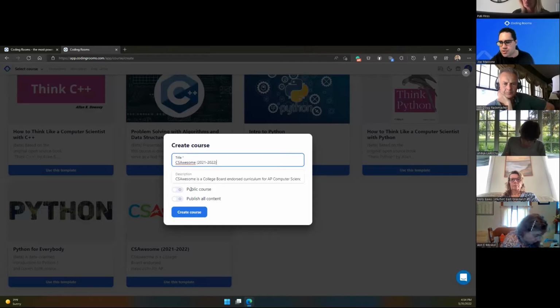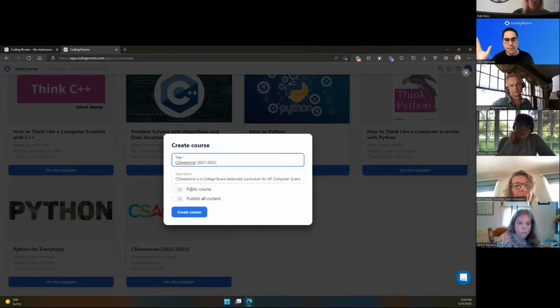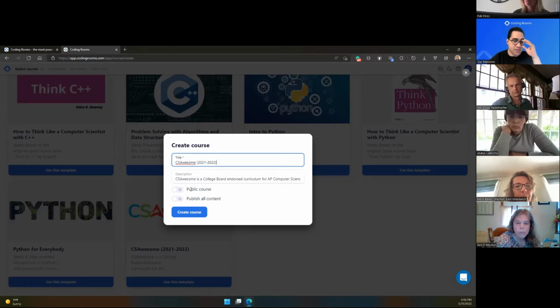We do support public courses also, which allows you to create essentially a website that anyone can access, as long as they have the URL, with a Coding Rooms course. We have different university professors that build practice content that they don't grade or anything. They create a Coding Rooms public course, their own little practice site that students can log into, run their code, and do a bunch of things like that. It's publicly accessible, so anybody with the URL can go and do these practice problems. All the same features in the Coding Rooms course that you'll see, public users can have access to also, just like a public web page with the interactive elements and everything.